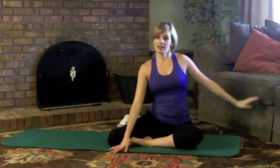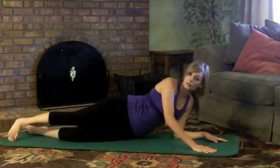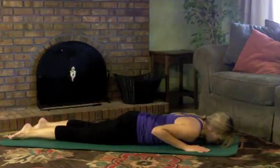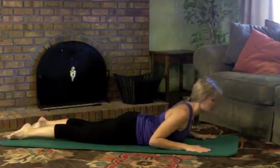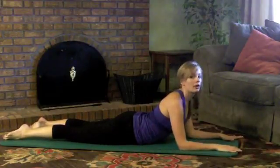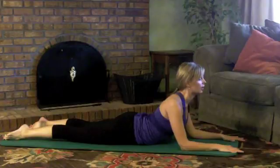Now one other exercise I want you to do, or not exercise, but stretch. You're going to lie on your stomach, if you're still comfortable lying on your stomach. And I want you to slowly, gently lift your head and chest. And then if you want to, you can go a little further and bring your elbows out in front of you. From here, I want you to open your chest, pull your breastbone forward, and hold that upper back stretch.